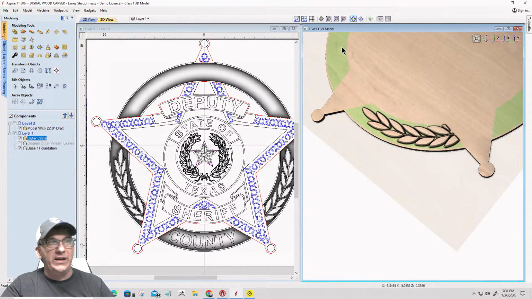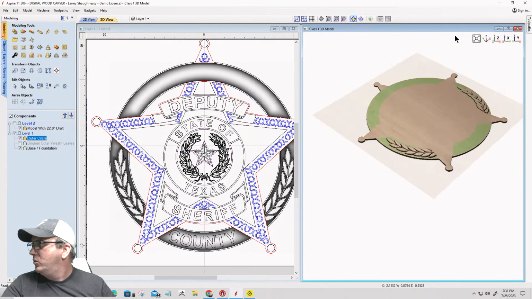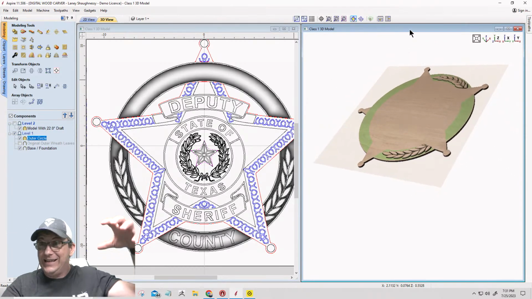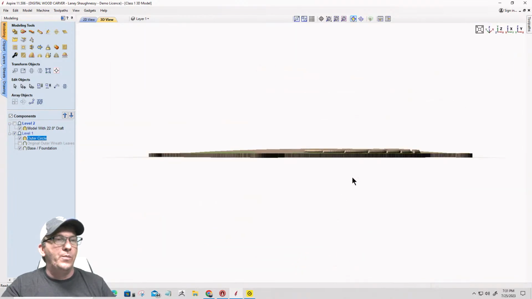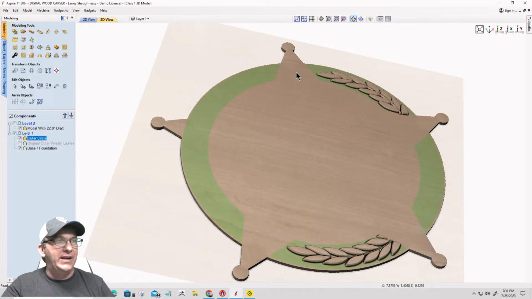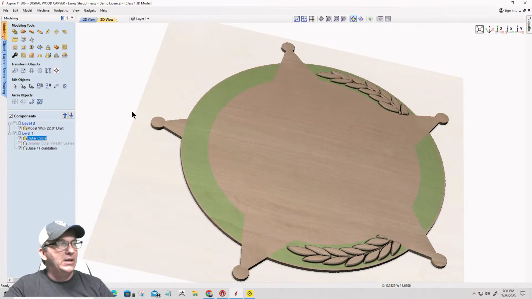So what's it doing? You see this green ribbon here? It is merging with that foundation. It's inside of it, right? So it's buried, right? We can't have it merging with that foundation. We need it sitting on top of that foundation.